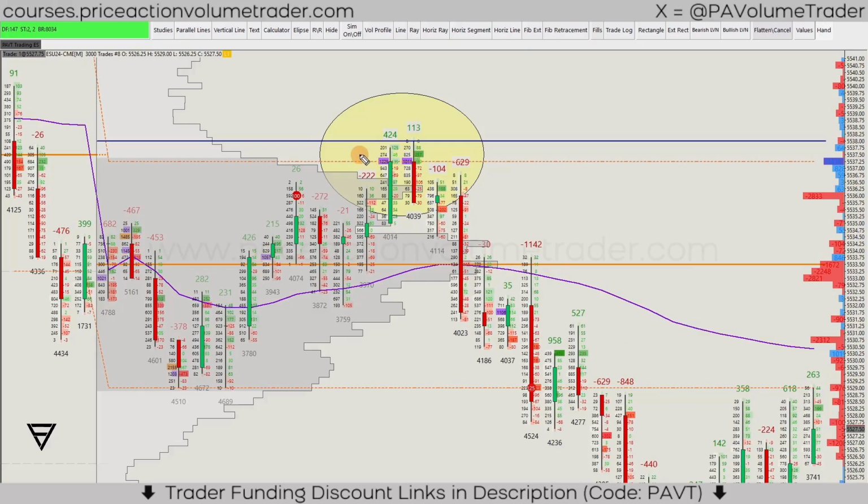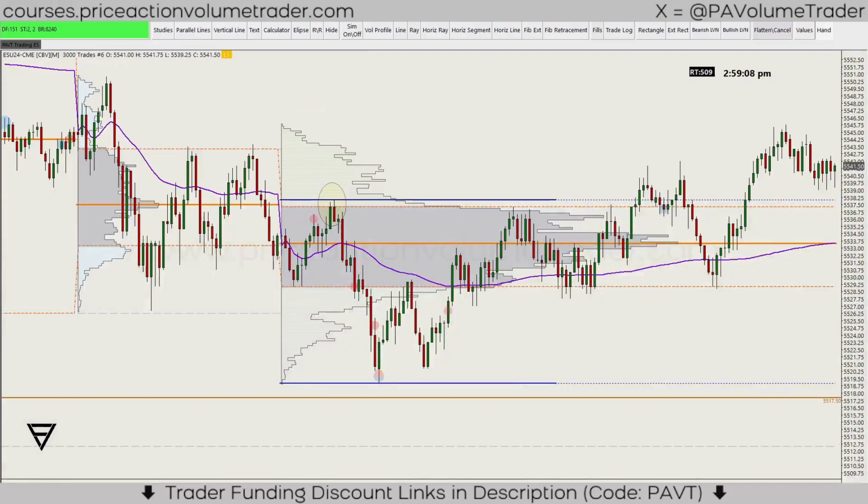In this case, everything above 1,000 contracts I have in purple, and everything above 1250 in orange. That way I know where the high volume areas are. And you can see in this case we have a push up, and you can see where the market pushed up. If we go back to the ticks, you can see the extended hour session.